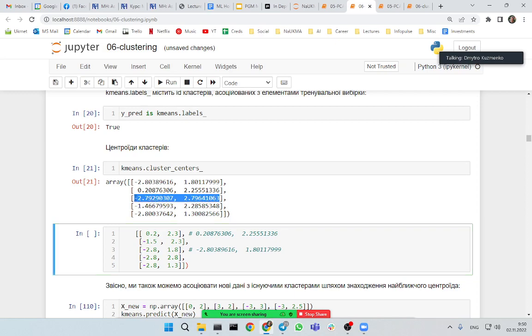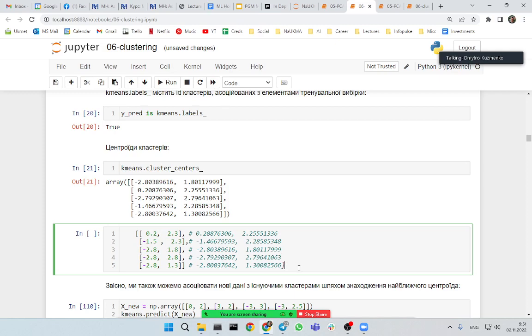Minus 2.8, 2.8 is this one. Minus 1.5, 2.8 is this one approximately, and minus 2.8, 1.3 this one. So as you can see, it did a great job of approximating those centers.